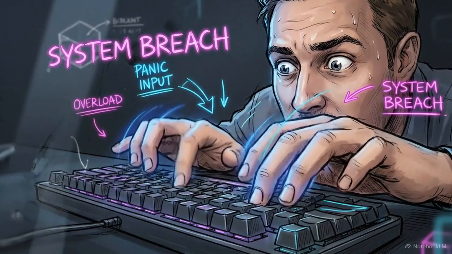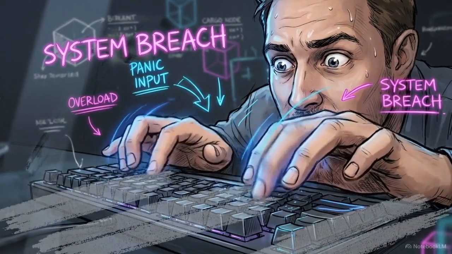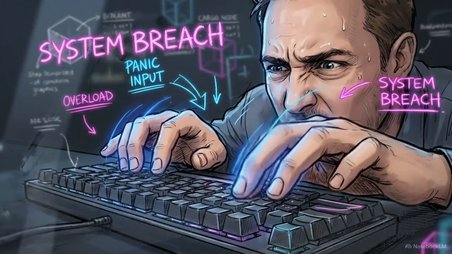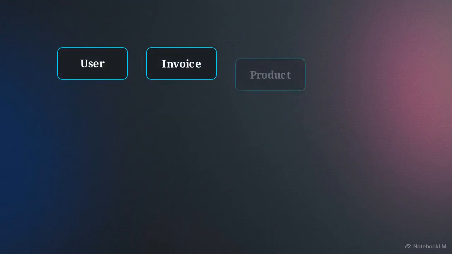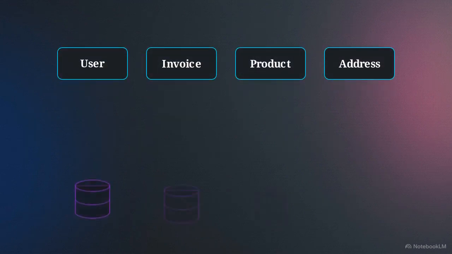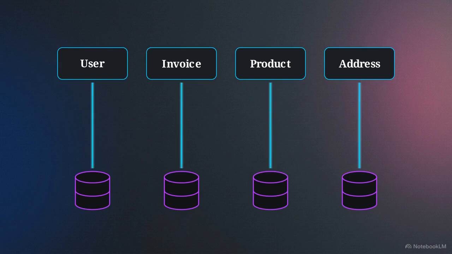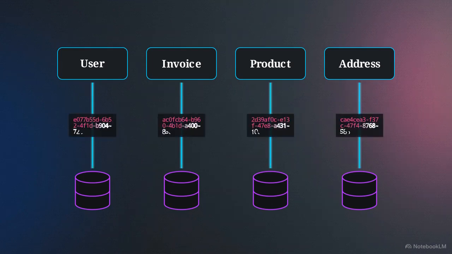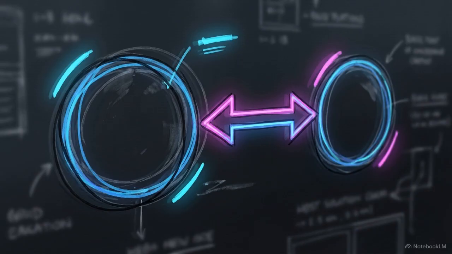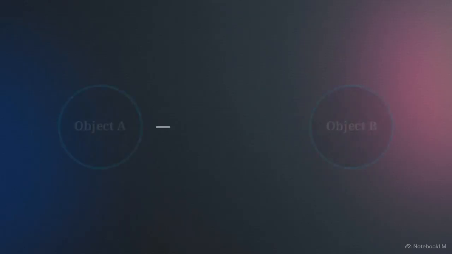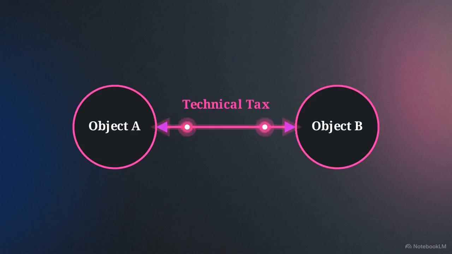Developers often fall into what we can call the noun trap. They scan a list of business requirements, tick out every single noun, user, invoice, product, address, and map them one-to-one into database tables, giving every single concept its own unique UUID. Then comes the secondary trap, taking every line drawn on that whiteboard and treating it as a bidirectional relationship that the codebase must explicitly support.